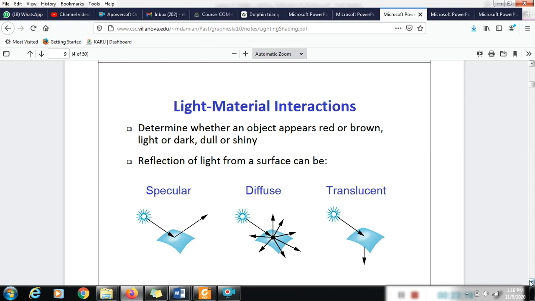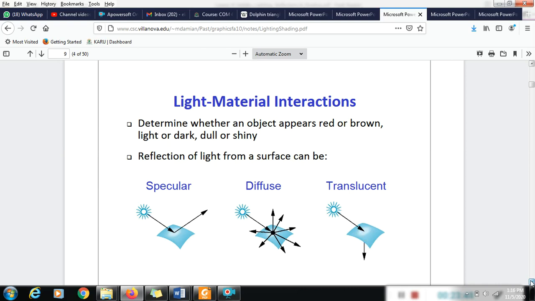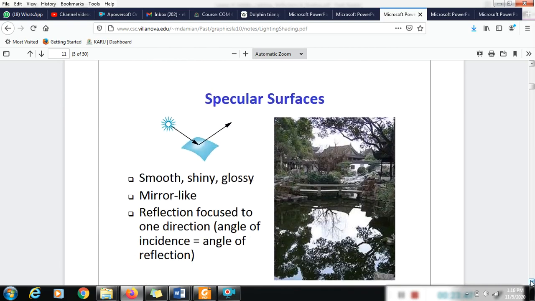A reflection of light from a surface can be either specular, I just mentioned that, a shiny speck, if you want to interpret it that way. There is a shiny speck here because this material is specular. This material diffuses the light. The light seems to leave the surface reflected in all directions, equally in all directions. It could also be translucent. It fails to reflect all the light and allows some of it to go through. Actually, objects below can be seen, but not very clearly. That's translucent surfaces.